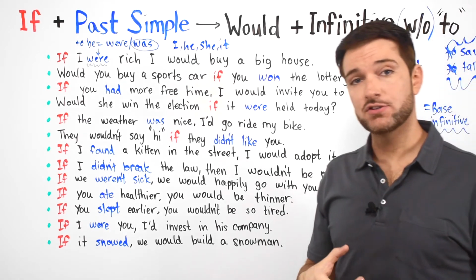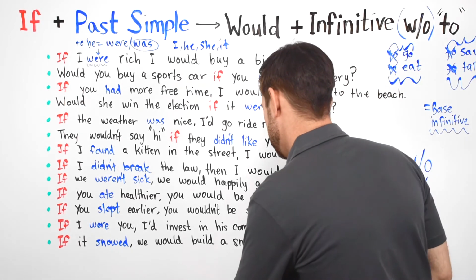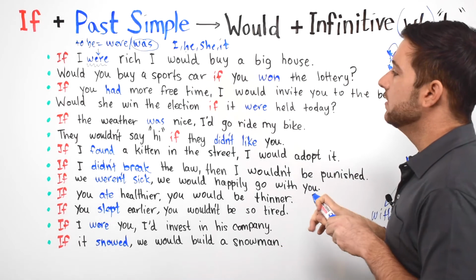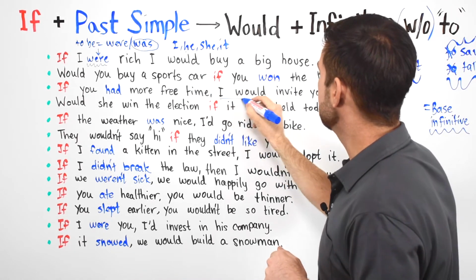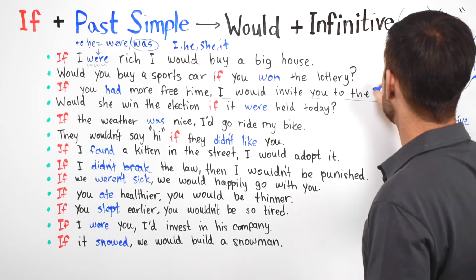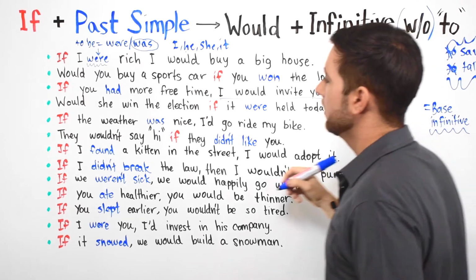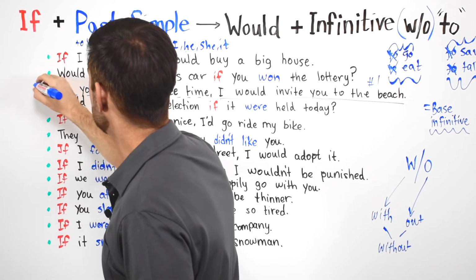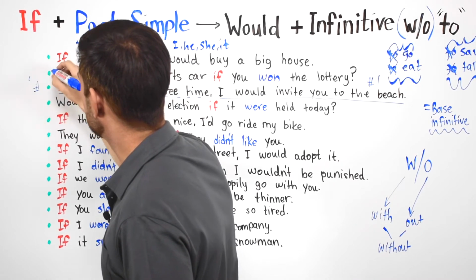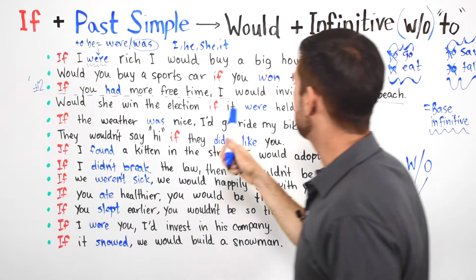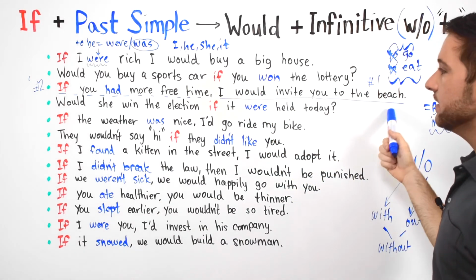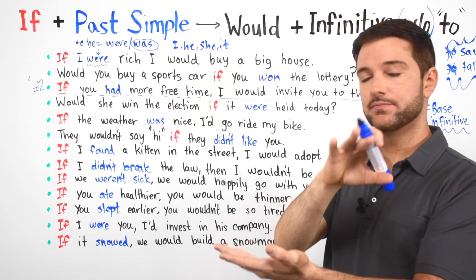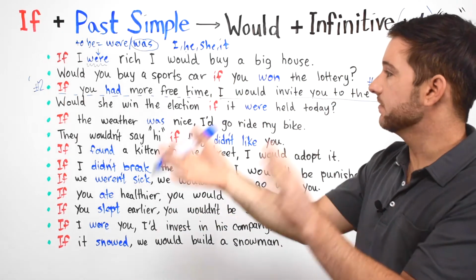No. I told you in the last lesson, guys, that actually you can switch it. So, if you want to say this part right here first, you could do that. This can be number 1. And this part right here could be number 2. So you could say, for example, I would invite you to the beach if you had more free time. So you can flip it, okay? Even here, you can flip it.